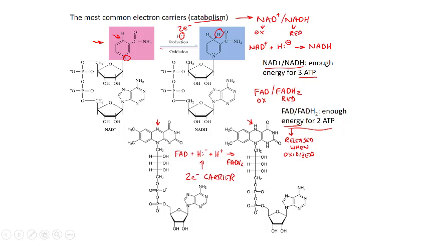There's another electron carrier that I'm not going to show here, and that's the major anabolic electron carrier. We're not going to have a chance to see it in this course, but I wanted to mention it. That is NADP plus and NADPH. NADP is the oxidized version, NADPH is the reduced version. So the function of NADP and NADPH is these carry electrons for synthesis of carbon compounds.